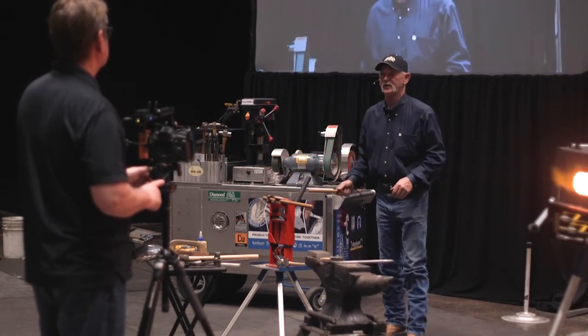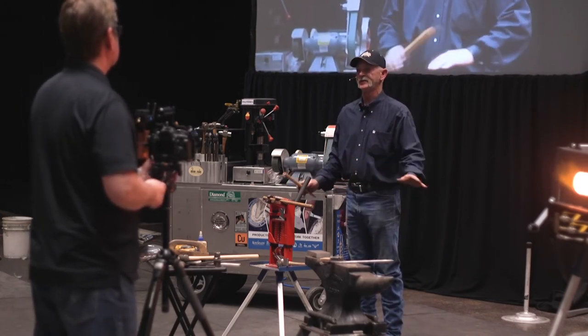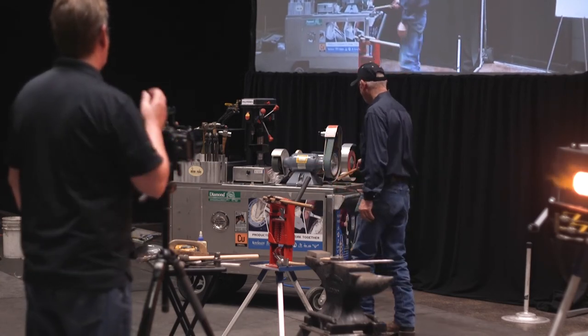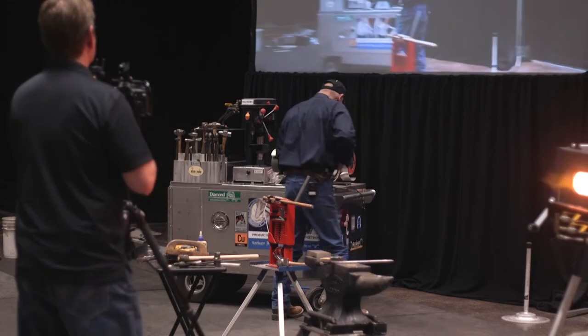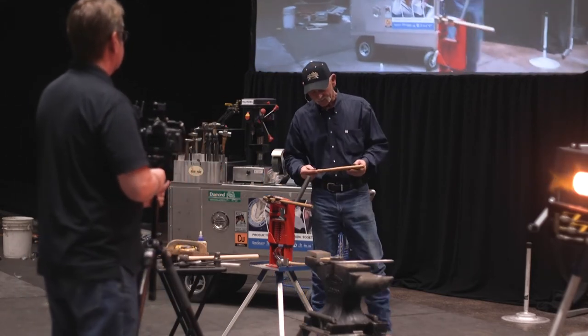It's going to be a little difficult here. First thing I do when I buy a new piece of equipment is rip all the safety stuff off of it so that I can get around it. All this safety stuff prevents me from doing long things, going all the way down and all the way back. But I'll give it a go.